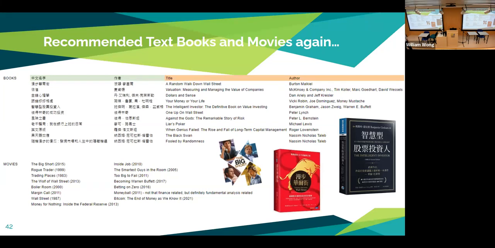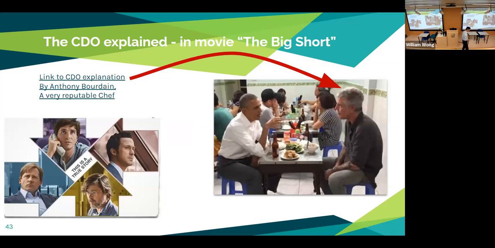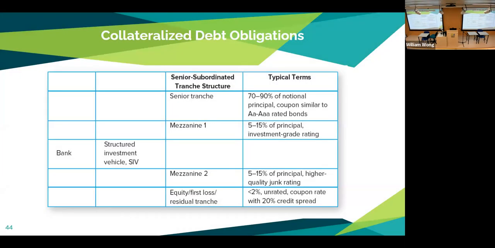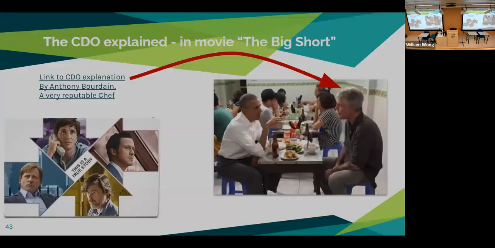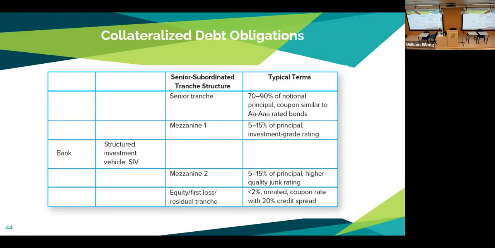So what happened last week? Credit Suisse, the European bank, failed. People talk about it and try to compare from time to time. As I said, I recommend a lot of textbooks to you and also movies. Unfortunately, I don't have time to do that. So why don't you click? I think the link is still there, but they explain what CDO means. It is actually a pretty good summary because you may not understand what I just said, but if you watch that movie, the chef in the core video is very good. That's a very good explanation.